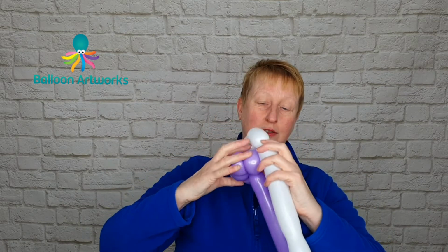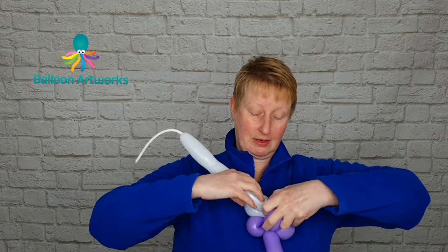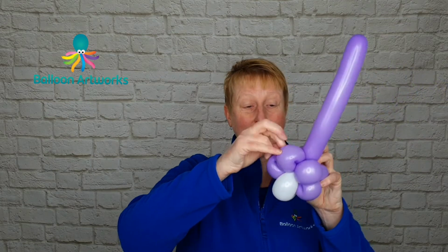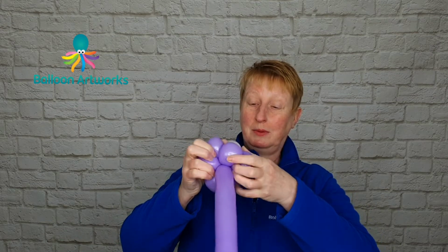And pull your white 260 into the flower petal base, or into the octopus's legs, and wrap that around a few times, and then we can break off the rest of the white because we don't need it. And with the excess, we can just wrap that around. If you prefer to tie a knot, you can, but you don't have to, because the latex does like to stick to latex, so it's not going to come undone if you wrap it in well without tying.